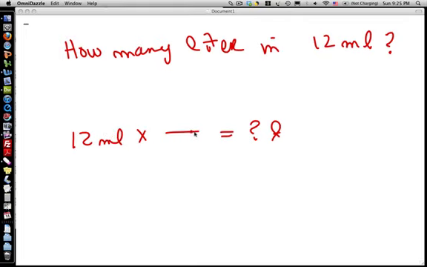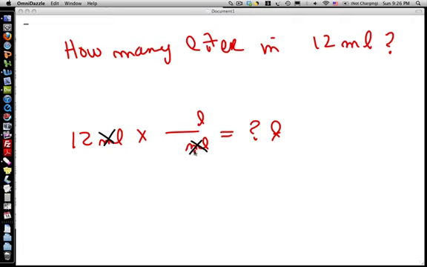And so the units we're working with are milliliters and liters, and they're going to go into this fraction. So we put those in first. We're going to put milliliters on the bottom, because when we solve this, we'll multiply milliliters over milliliters, and those will cancel, and we'll get rid of that unit. Then on the top, we're going to put liters, because that's what we want to get to. So now we have this fraction of milliliters over liters.